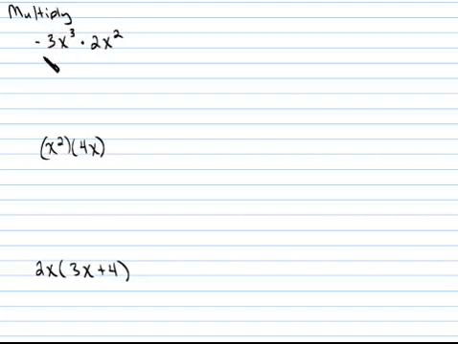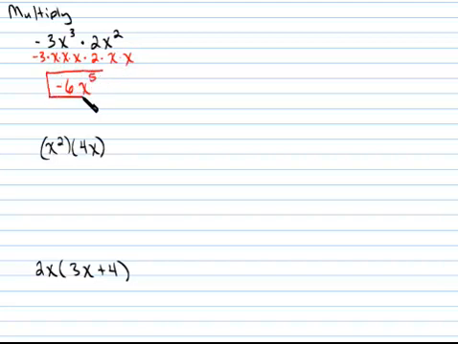This negative 3x cubed means negative 3 times x cubed, which means x times x times x. Bring down that times 2 times x squared, x times x. So if you look at all that, what we really have is just a bunch of multiplication. Negative 3 times 2. Keep in mind that multiplication can be done in any order. I could rearrange all these and put the 2 next to the 3. Negative 2 times 3 is negative 6. And if we're multiplying x times x times x times x times x, it's really x to the 5th power.